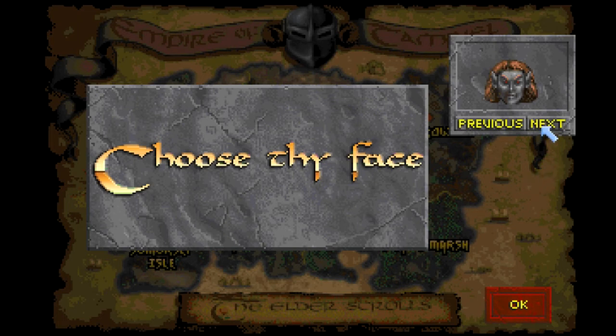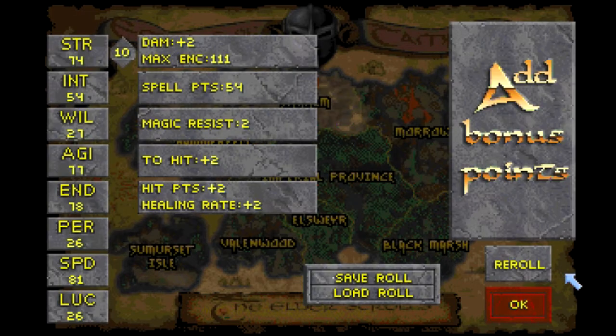Next, we can choose what Marisar looks like. We don't have a lot of options here, just some preset faces. And the one that is closest to how I had Marisar look in Arena is this particular face right here. And at some point, apparently, Marisar picked up an earring. I'm not sure where. And that is mainly because it's the only option.